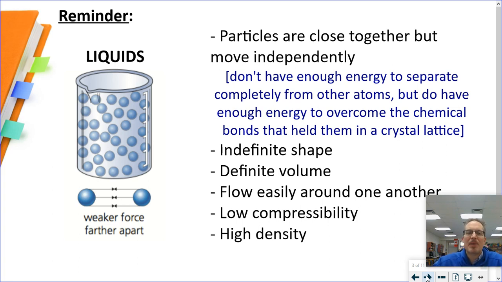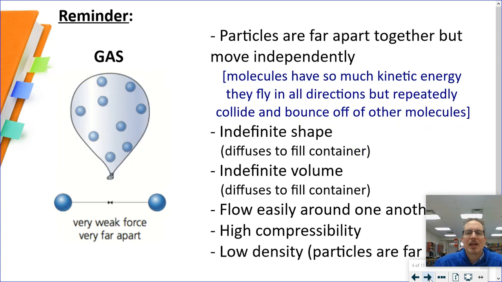They can, of course, move past each other. And this time they do have a low compressibility. You can compress them a little bit. If you've ever taken a syringe and filled it with water and plugged it with your thumb and tried to squeeze it, you can get them a little bit closer together. But again, not much movement for compressibility.